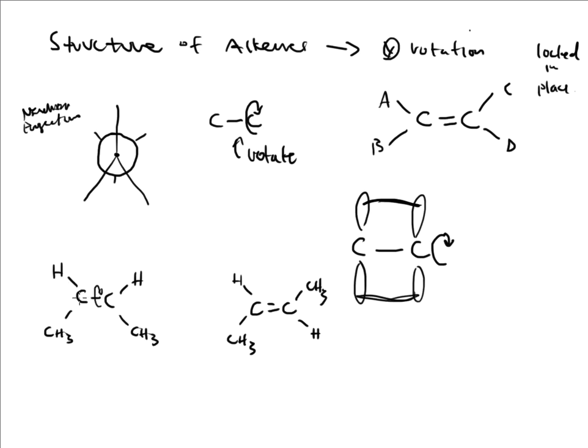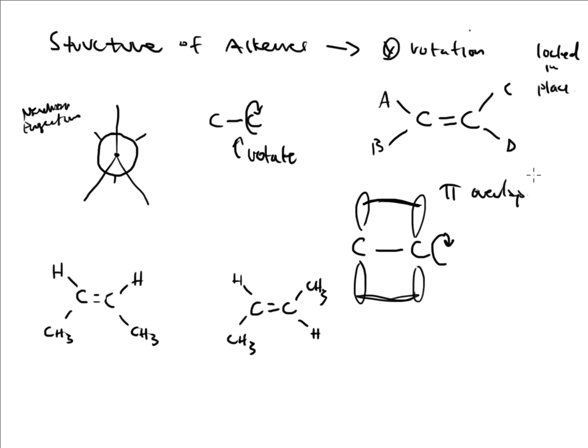We would get a version that looks like the one to the left, we would get the version that looks like the one to the right, and this would flip back and forth, back and forth. That was the whole concept of the Newman projections, and that's kind of what it showed us. The problem, though, is that we are in the world of alkenes, not alkanes. And alkenes, because of the pi overlap that is needed, which is the p orbitals that have to overlap each other to share that space and to share those electrons, we get this double bond characteristic that prevents rotation.